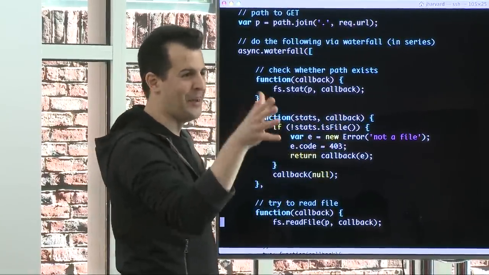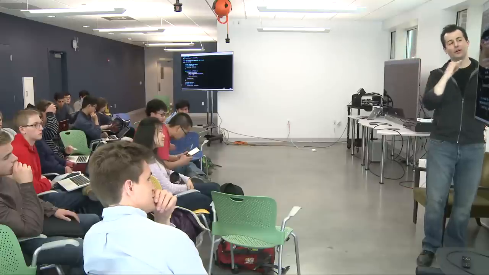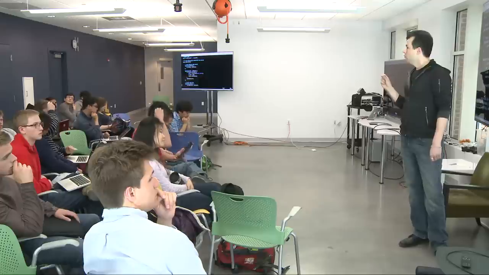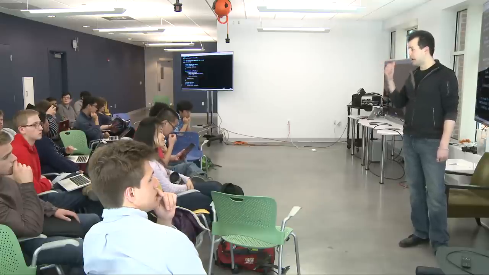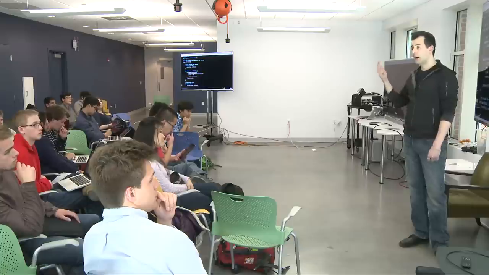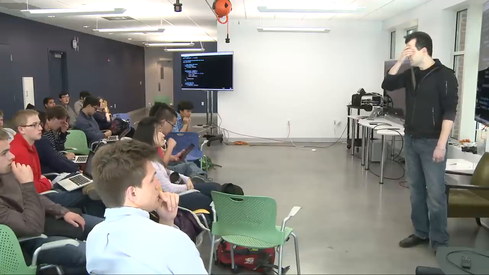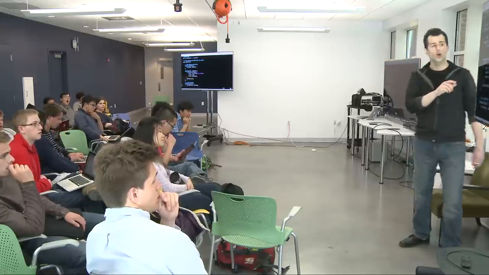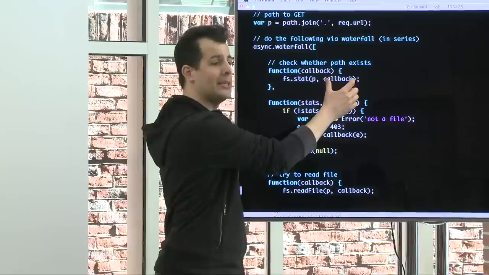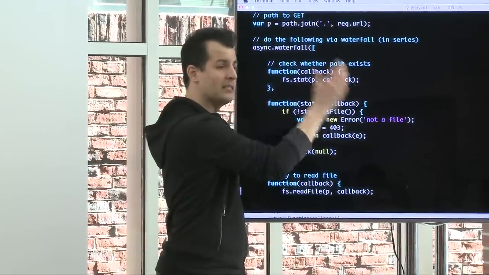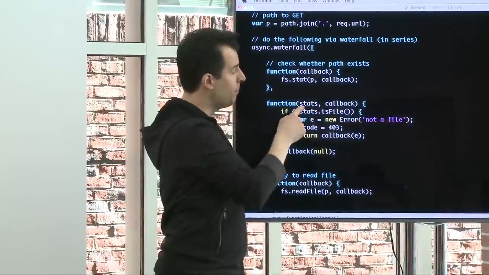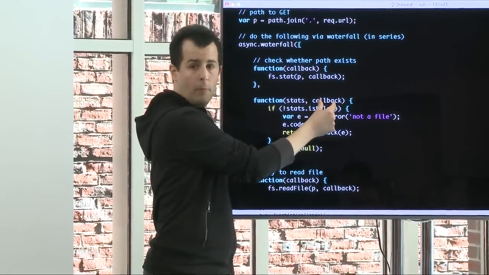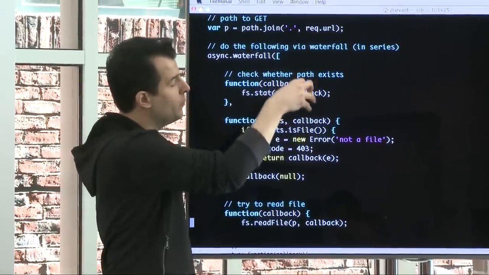Now, what's the takeaway here? So we know from the documentation or the prior couple of examples that fs.stat ultimately expects a callback with two arguments, the error object, which is an error object or null, followed by a reference to the stats object. So if I think about that, error object, comma, stats object, that fits in the paradigm of this person's library. So I can simply say, because I know the second argument that's going to be passed by fs.stat to the callback is error, comma, stats, by definition of this library, I can put the second argument's name here, or whatever. I can rename it if I want, followed by the callback here. So I can pass one value from here to here.